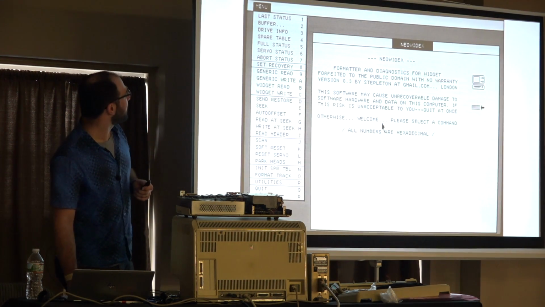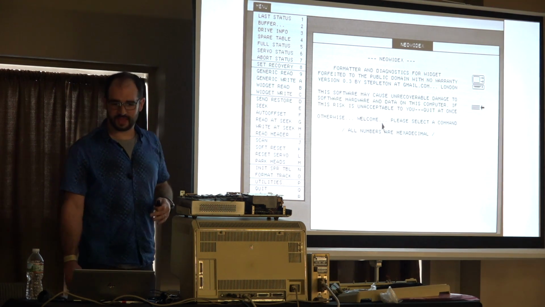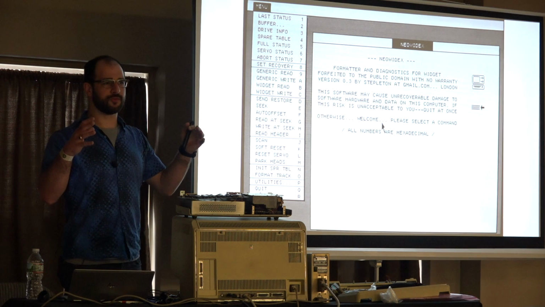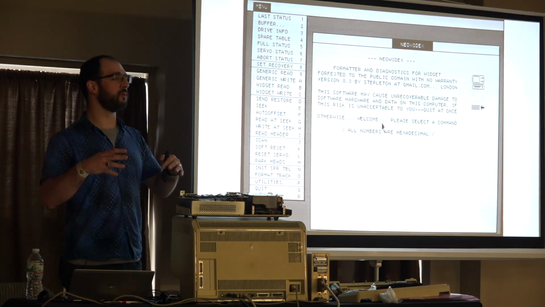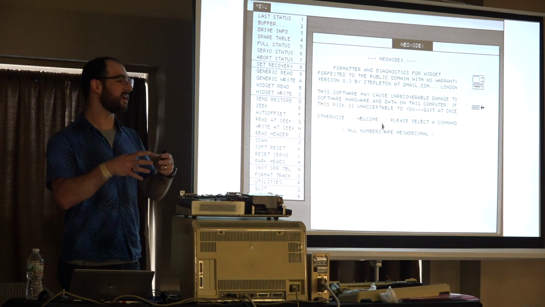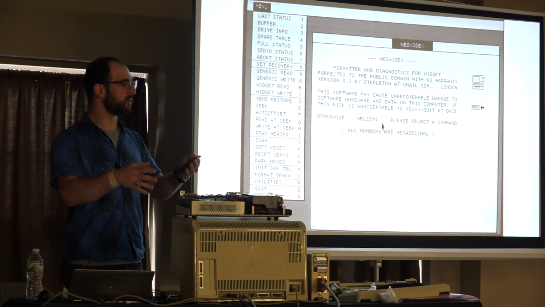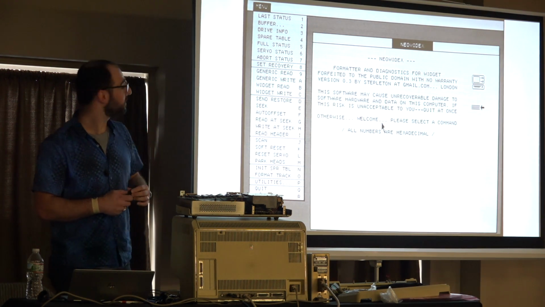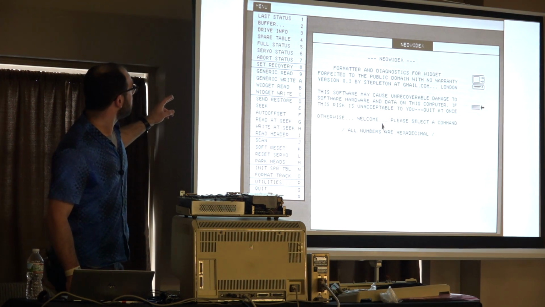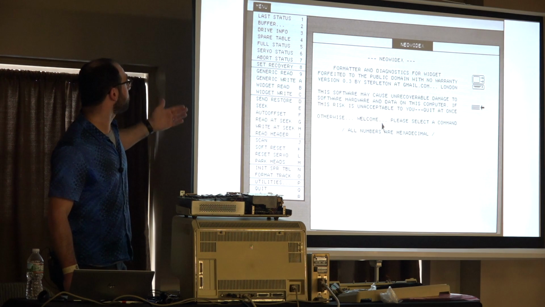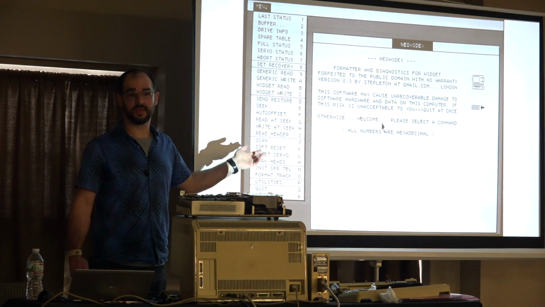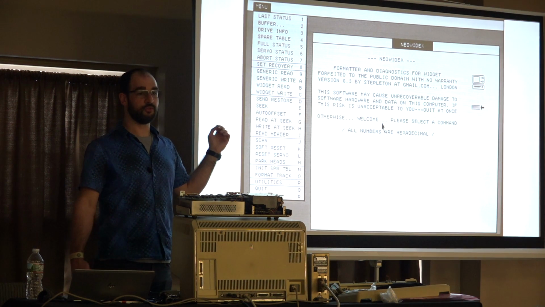And now we have software like NeoWidX. Apple intended you to format these drives by hooking them up to an Apple III, running a package called WidX that would do that formatting routine. And Tom Stapleton in the UK has implemented all of those routines in a piece of software that you can run right on the Lisa, which is super helpful.